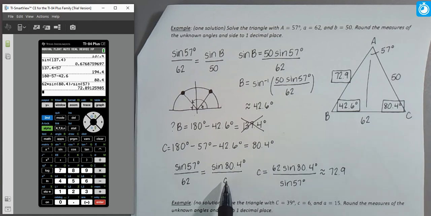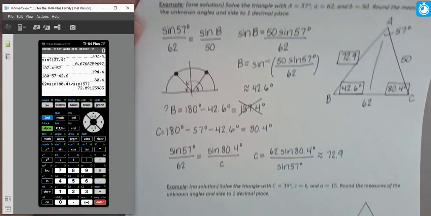And then side C, we rounded at the end, but side C also resulted from a rounded value. So we do need to keep in mind that the rounding does propagate. So pay very close attention to the rounding directions. If it says round intermediate answers to a specific number of decimal places, maybe more than one, make sure you follow those guidelines, because as we round in the middle of the problem, the rounding affects things towards the end of the problem as well. So just be mindful of that kind of thing.